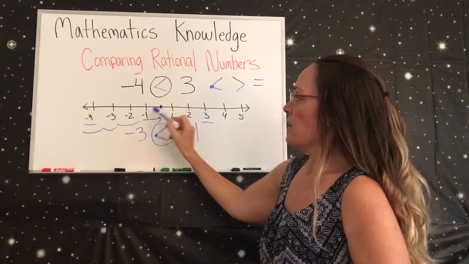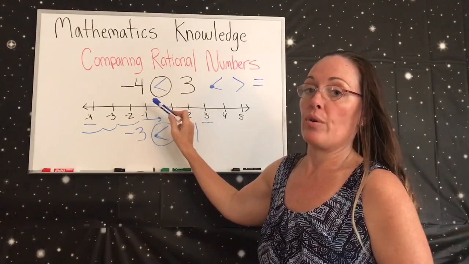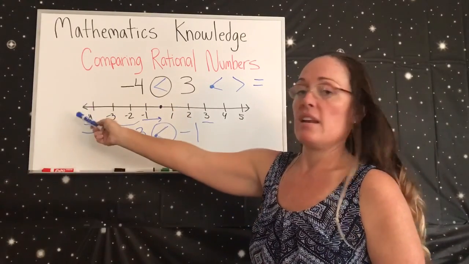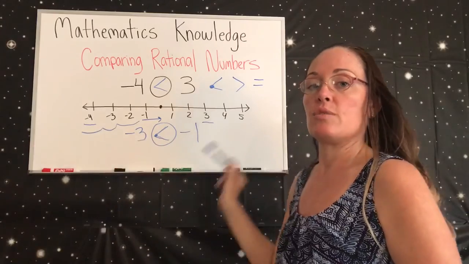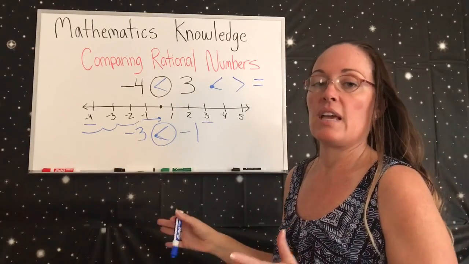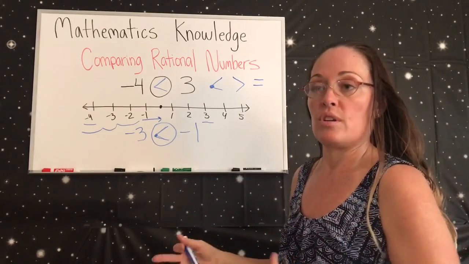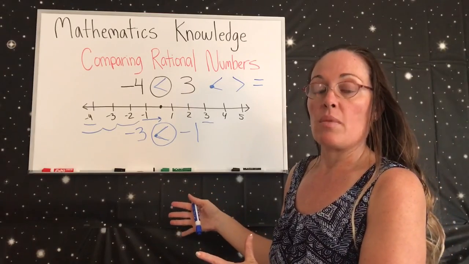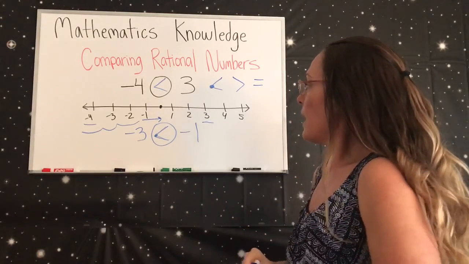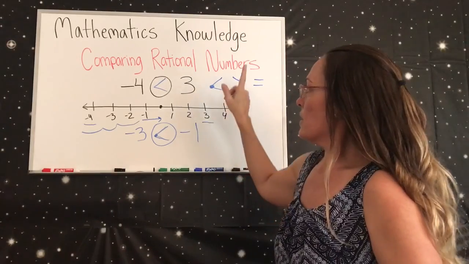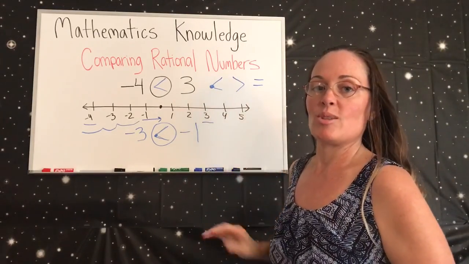So remember that. The smaller negative numbers are going to be greater than the bigger negative numbers because once you keep going into the negatives, you're getting into the decimals and you're creating smaller numbers. So just remember that, and remember the big number sticks his nose at the small number.